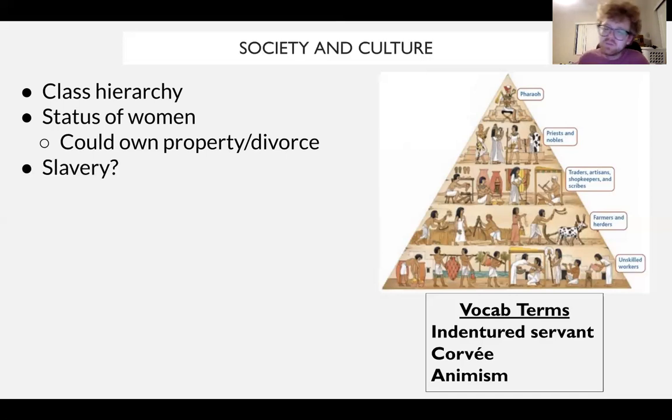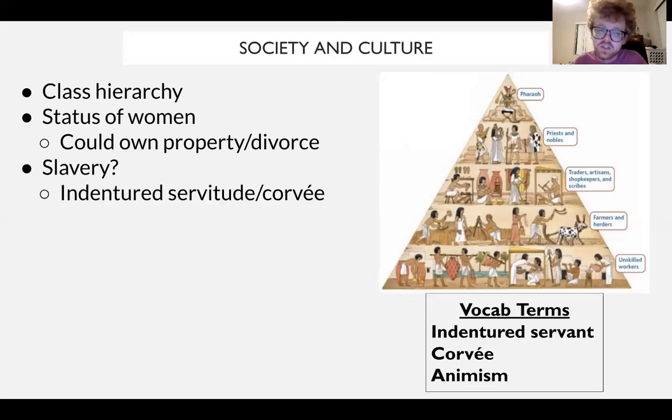And contrary to popular belief, slavery probably didn't exist, at least as we know it today, in the form of regarding people as private property. Coerced labor, however, did exist in ancient Egypt. We have indentured servitude, essentially where people are contracted for a certain amount of time, not to be paid, but you work for free, basically. But you also have the government essentially drafting people to work for different jobs in different roles, monument building, road building. And we call this government draft for people to work on certain things, the corvée.